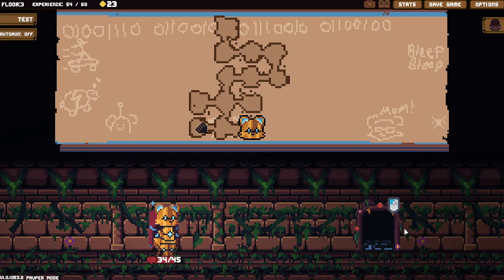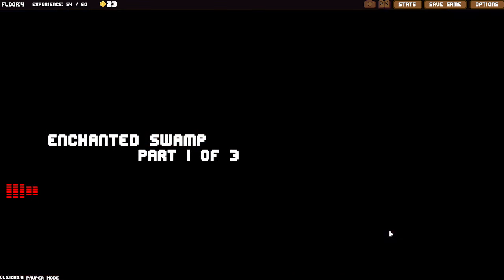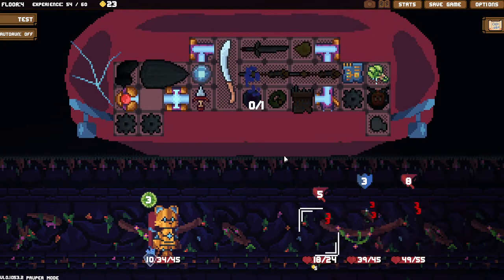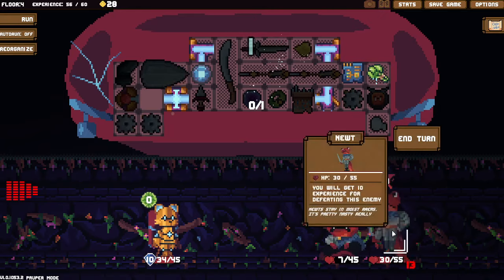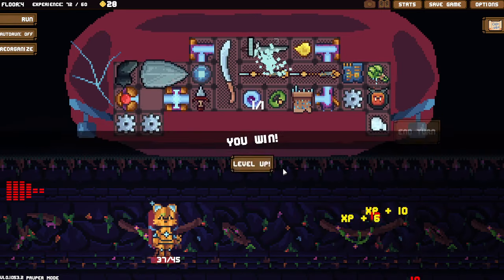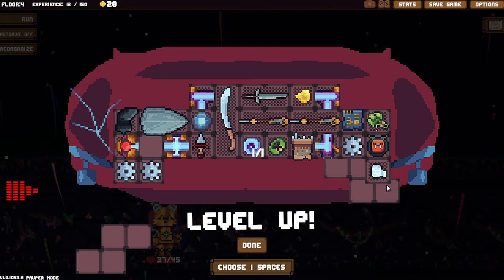Oh, my earbuds are messing up. Alright, we're fine. I had a little crackle. I hope the crackle's not coming through in the video. Oh, there's our buddy. Okay. I do want to focus on you. Unfortunate. Alright, at least he's not getting spikes this turn. We should be able to slay him and his friend. Nice. That's a little inefficient.